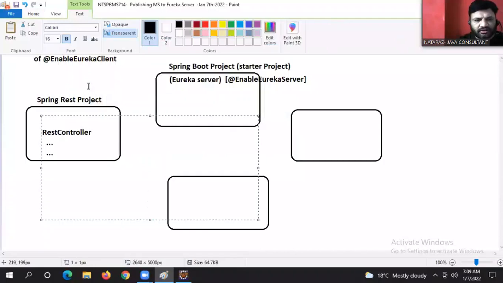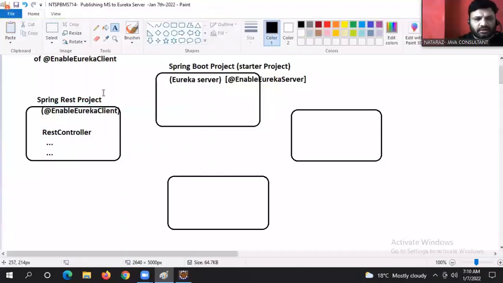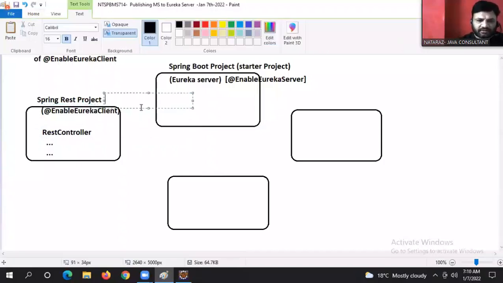You know that. But what is this? You have to develop this REST project as Eureka client. At the rate enable Eureka client.